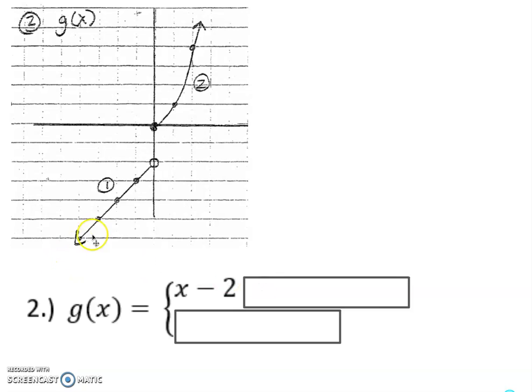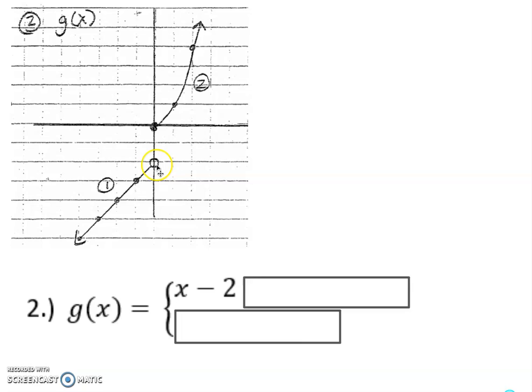Now, we don't have the entire graph. Going from left to right, we have part of that graph. So that means we need to limit its domain. So to limit its domain, you look at which piece you have. And so notice you have all the piece over here on the left side, but it stops at your x value of 0. Notice you don't have anything to the right of your x value of 0. So we're wanting all our x values that are going off to the left, which means all of our x values that are less than 0.